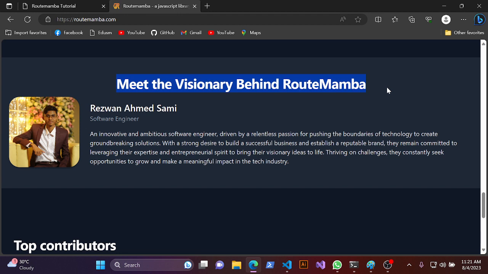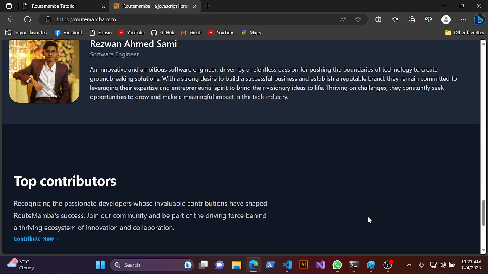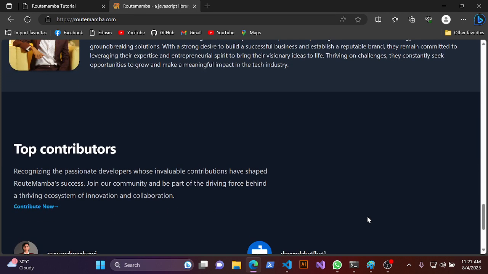Also, reactjs, Vue.js and nextjs applications are not highly customizable, and you don't have full control. But by using RouteMamba you have full control. So to solve that problem I created this JavaScript library.